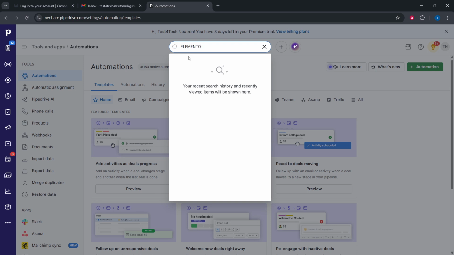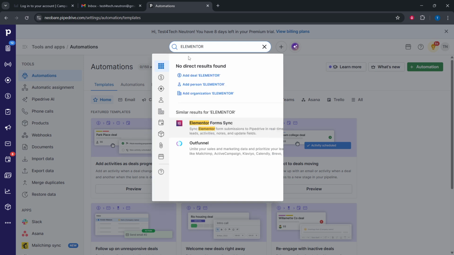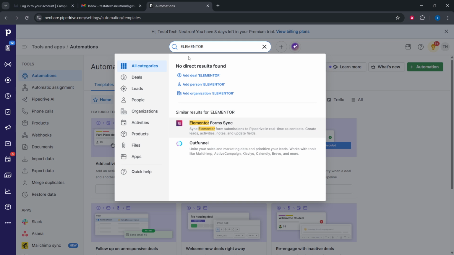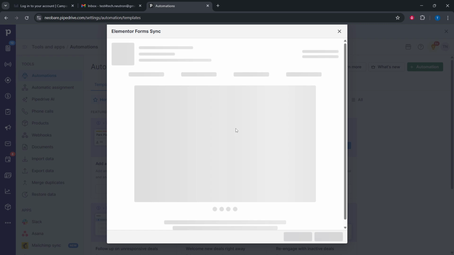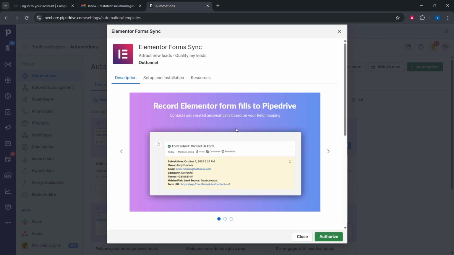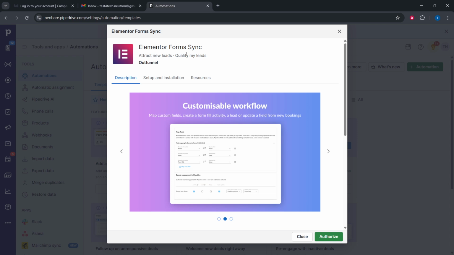Next, connect your Pipedrive account. You'll be prompted to authorize access so Outfunnel can create or update contacts. Make sure you're using an account with the right permissions for your Pipedrive workspace. Review the access screen, approve the connection, and you're done. You can revoke or change this access later in Pipedrive if needed.